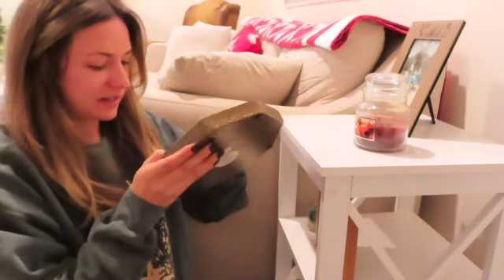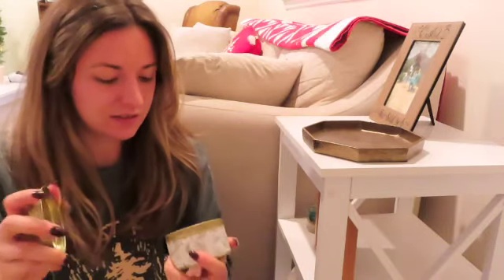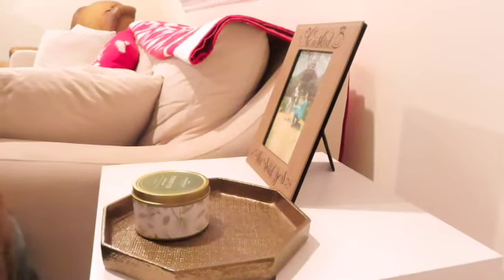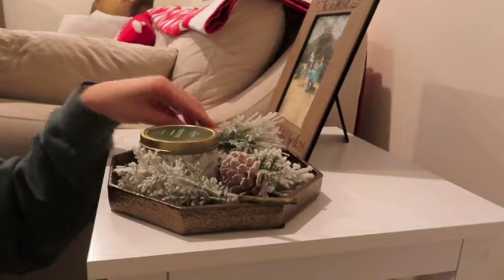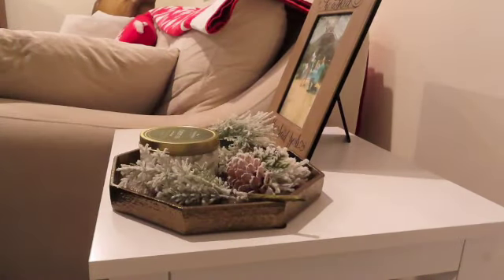This little tray — we put it here. No more apple candle. My little forest fur candle goes here — I need more Christmas ones because this one's almost out. We got this here. And then my little branches — I don't even think I used all of them last year, just like a couple. Just one like this... is that cute? Maybe another pine cone one.